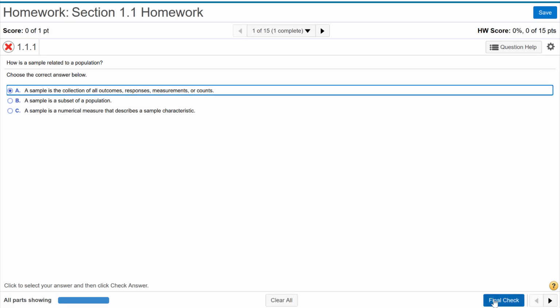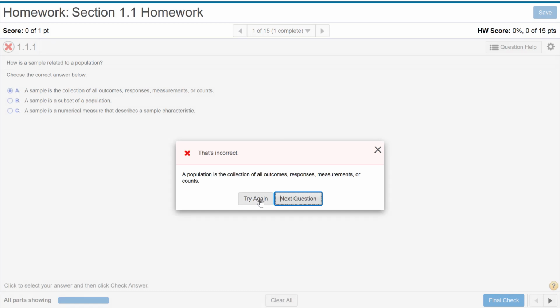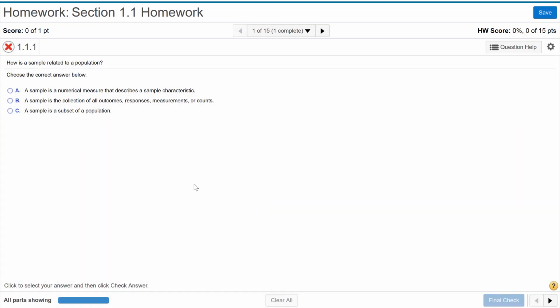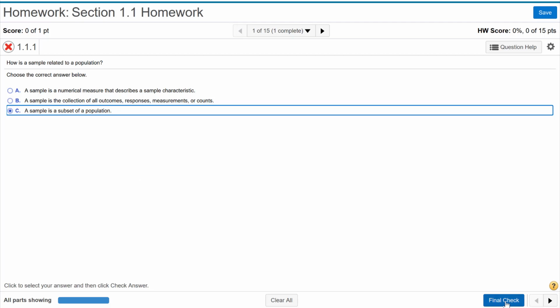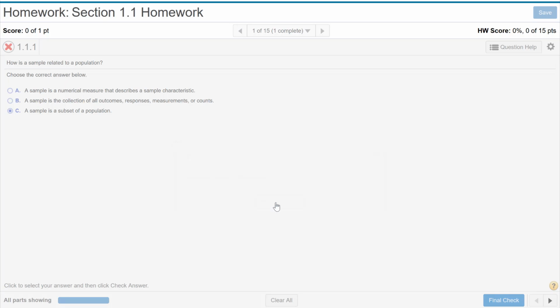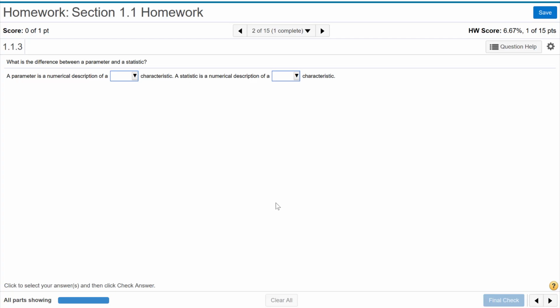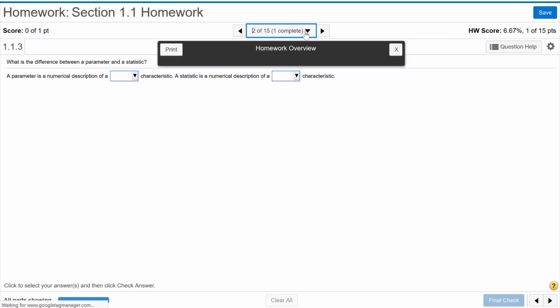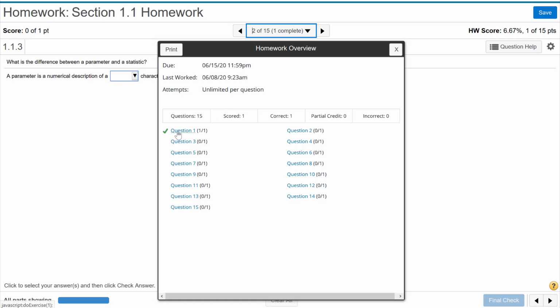The final check on this one here. Oh, no way. I still got it wrong. How about this one? C. And notice they move around. Yes, there it is. Okay, so now I got it right. Move on to the next question and you keep on going. If you want to see your complete list, so notice I got that one right, and then you have a complete list of what you need to keep on going with. All right, so once all these are checked marked correctly, you're good to go.